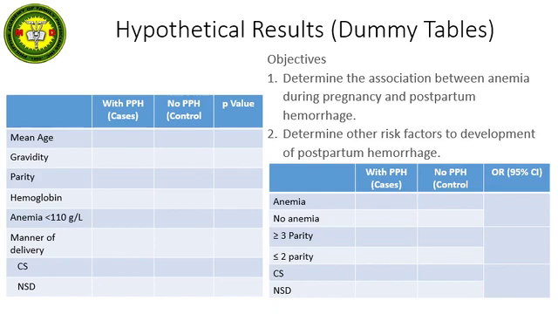Now, of course, aside from this main table that will address your objective, you may also need a table that will describe your population. So again, this is my firm advice: when you develop your objective, you already develop your dummy table or your hypothetical results. And I will emphasize later on why it is important to develop this hypothetical results or dummy table at this early stage.